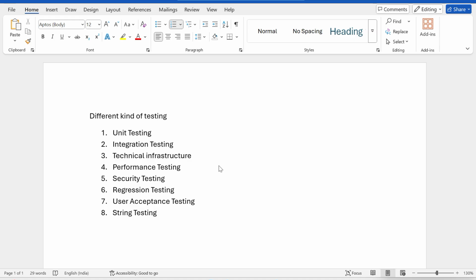Like, the role has been given to user 1, and the same role is not available to user 2. That means user 1 only can access the T code. If user 2 tries to access it, they should get an error saying you don't have authorization. Right? That error should appear. If user 2 is also able to access the T code, something is wrong, right? That should be avoided. Those kinds of testing will be carried out in the security testing.